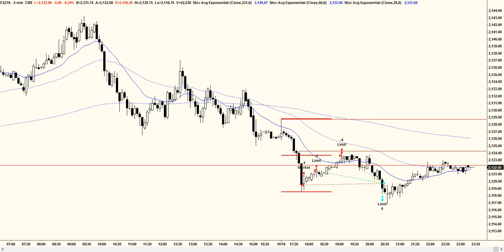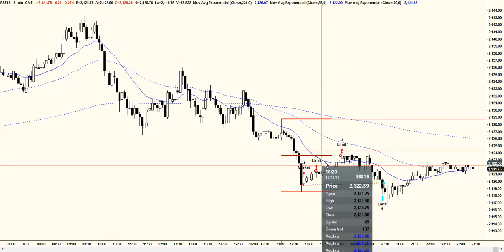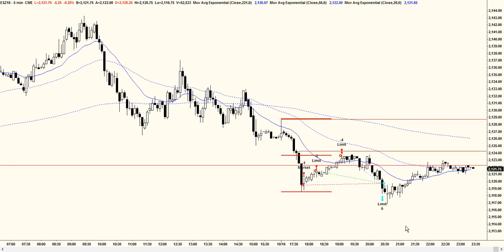And that's why with scaling in, you need to trade small. Because here's why most people screw up. They say they'll scale in, they'll use a stop somewhere around here, maybe here, but they won't use the right stop. And they'll scale in right here and say, oh my gosh, I can't take the pain, and they'll get out above this bar. And they'll get out right at the high and watch it turn down.